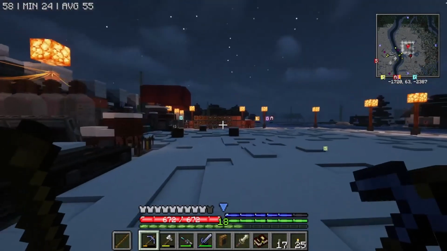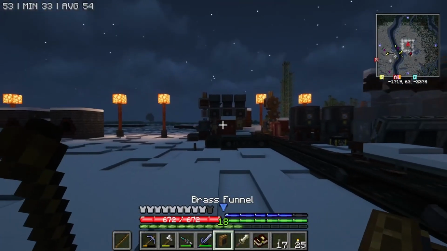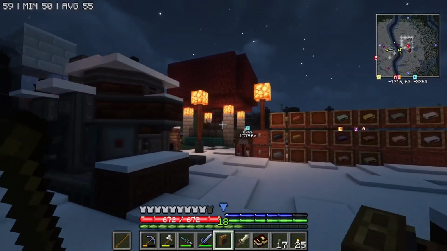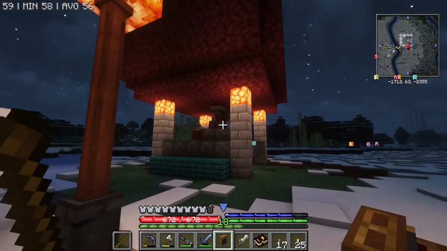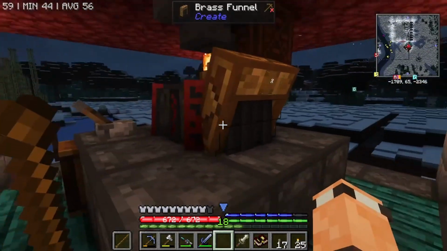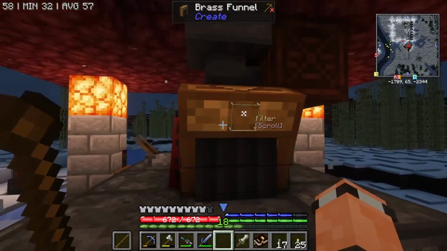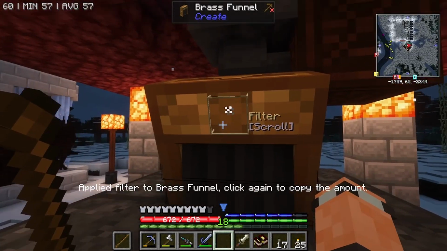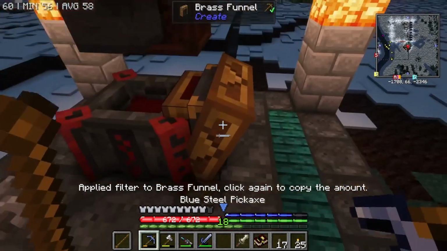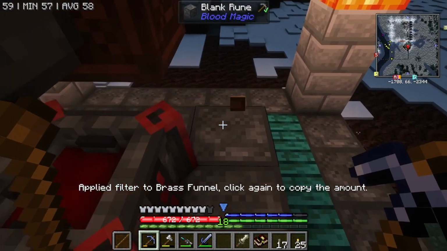Let's put the filter in there for now. We haven't actually used that in like ages, so I might disconnect it for making precision mechanisms. But anyway, we can use this to specifically tell this to output a certain item, and we can put that in the filter right here, but we don't actually have one of those yet. So for now, I'm going to remove this.